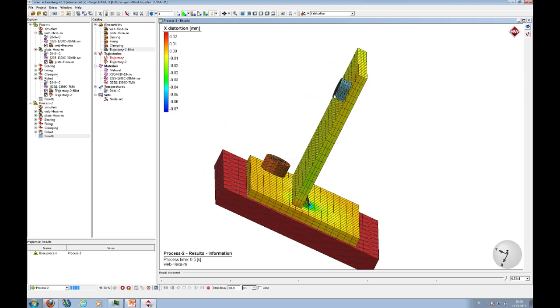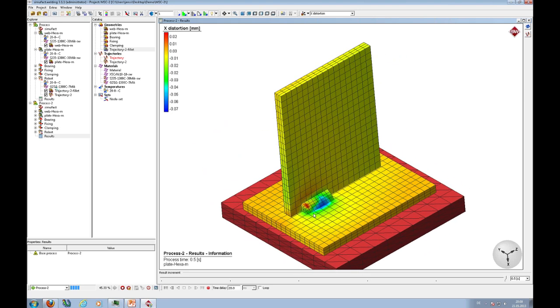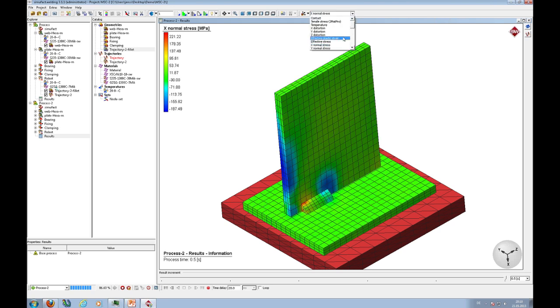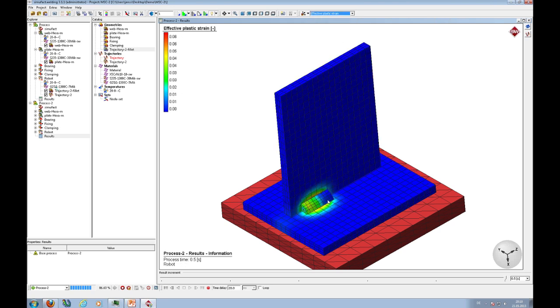So it's still simple, but it would be difficult to only have a look and say the stresses and distortions have to have this distribution. We can also have a look at the effect of stresses, the stress components, the plastic history, which is deleted in the melt pool.